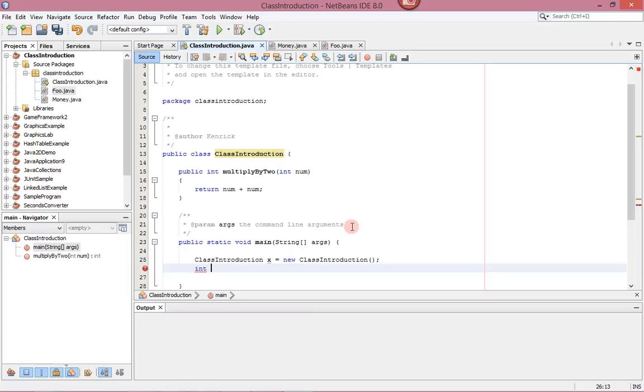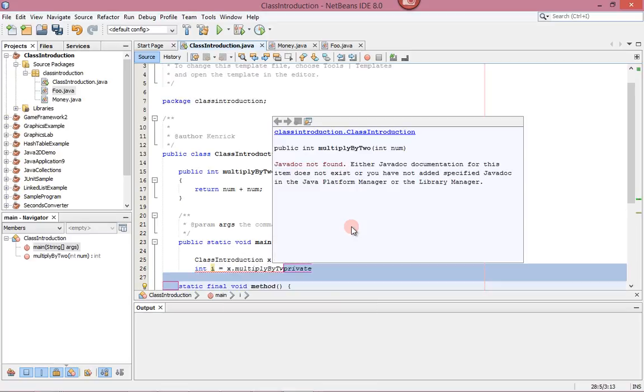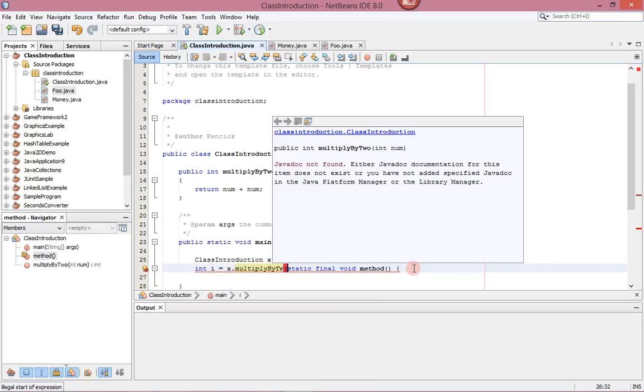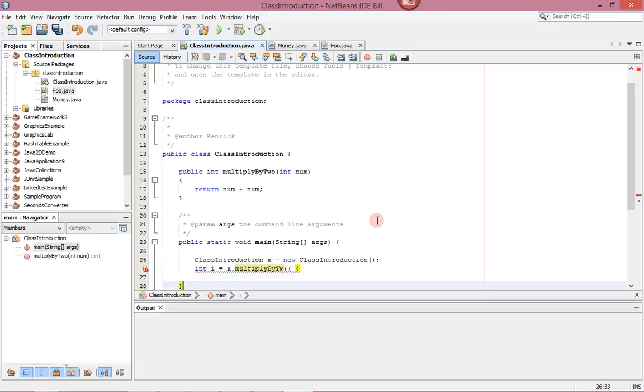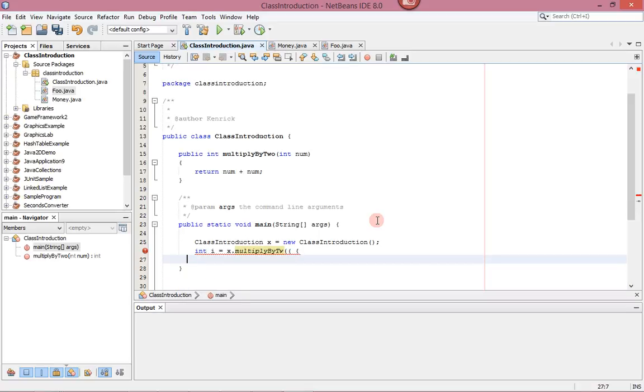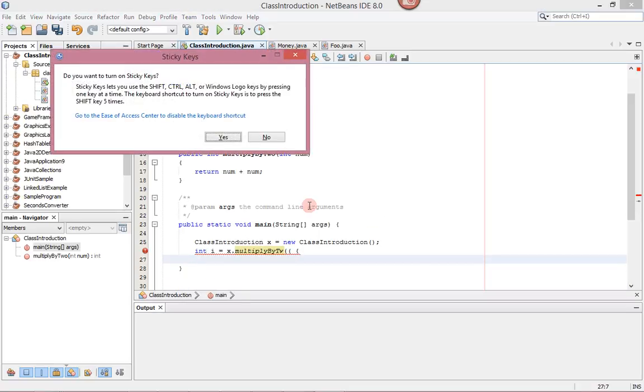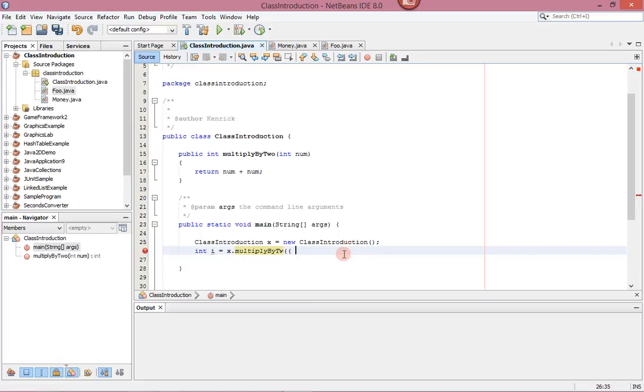I'll just call it I equals multiply by, I'd say x dot multiply by 2, and then give it some number. Oops, I picked the wrong thing. Multiply by 2.